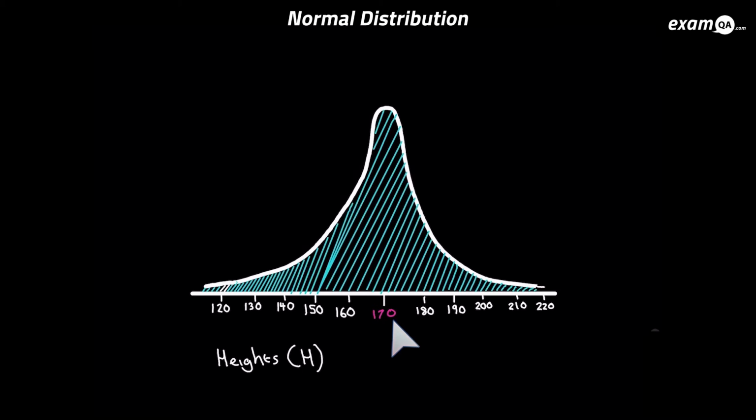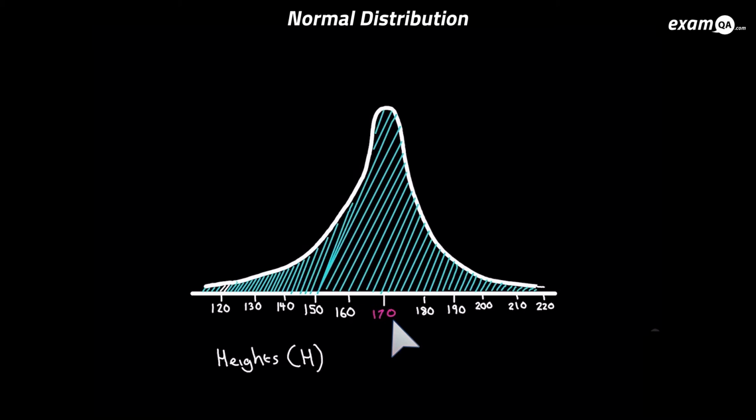Discrete variables is when the variable takes only certain values. For example, the number of pets you might have. You can either have 0, 1, 2, 3, 4, and you wouldn't be able to take any value. For example, you can't have 1.2 pets. That's a discrete variable. We cannot use normal distribution to describe discrete variables. We only use it to describe continuous variables, such as height.